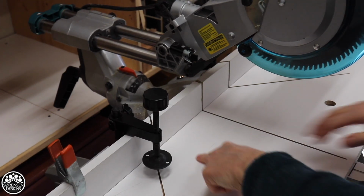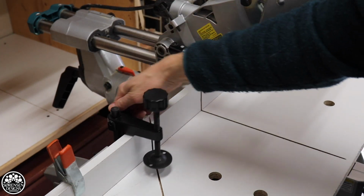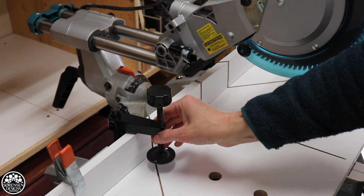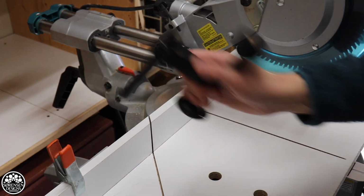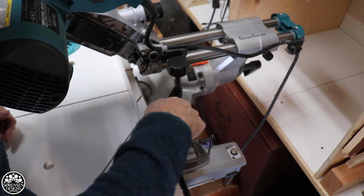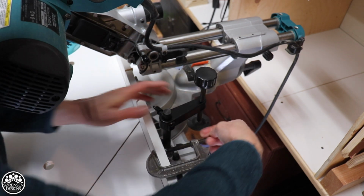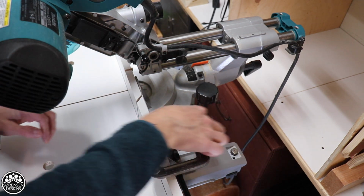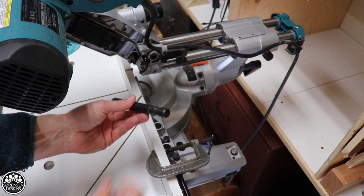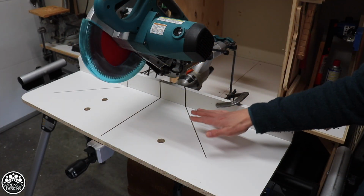So even with my new miter saw insert, this still actually will work. I can use it as a clamping mechanism, lock it in place, lock it back here, and set everything up. That doesn't help me to do stopped dados. But if we come to the other side of the saw, you'll see there's the same holes right here. There's actually two of them. There's one here and one here. So what we're going to do, we're just going to remove this clamp, and all I need is the post. This insert will make it a little nicer to cut on, but it is not essential.